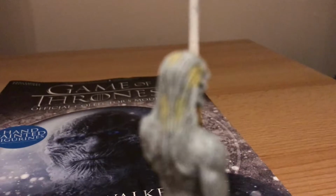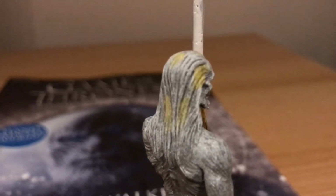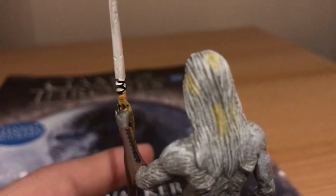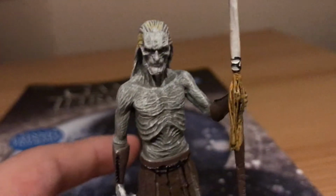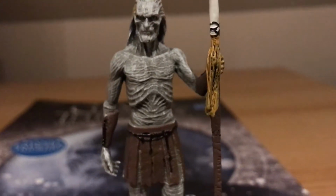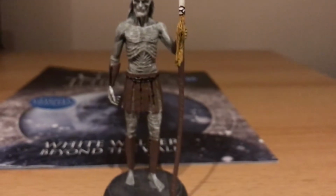The only other complaint I had was that the hair on my White Walker, let me just get focus on this, has little dashes of yellow paint on it, and I'm wondering if this is just an issue of mine or if it's the same for everyone. I'm not sure if it was intentional or not. I don't think it would be because it's a little bit weird to have yellow on the hair, but that's the only other complaint I have. Other than that though, the actual model itself has a lot of detail. It's great to look at, considering it's so small and intricate. It looks really cool.